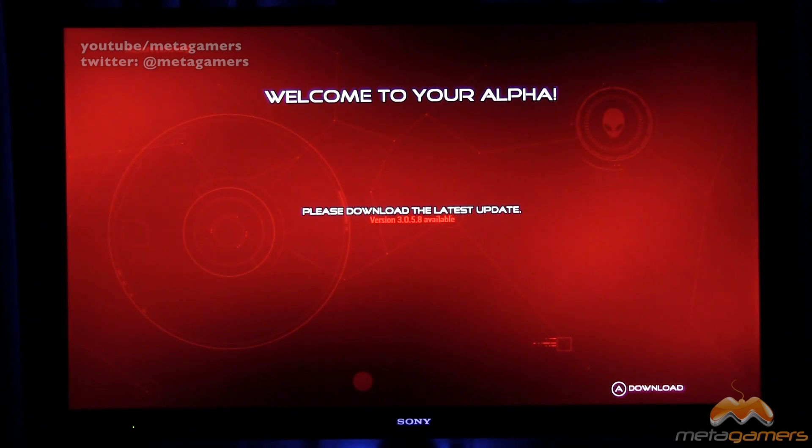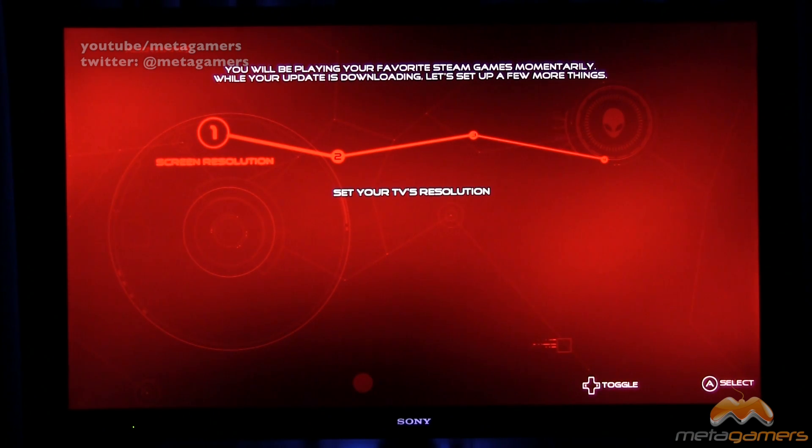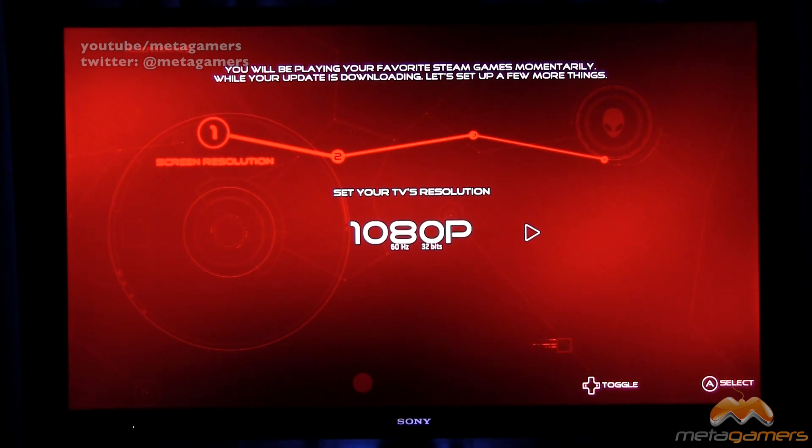It's back and it looks like it rebooted maybe a couple of times, and now it is asking me to do an update. So I'm going to do the update and come back once it's completed. I've downloaded the update, but I want to call this out because it's not so clear. There are four different steps here — the first is to set the screen resolution. With it highlighted, that's number one. I press A on the 360 controller and it gives me two options: 720p 60Hz 32-bit, or 1080p 60Hz 32-bit. This is where I got stuck — I selected it and was trying to press A as it says in the bottom right-hand corner, but it wasn't doing anything. What I found out is you actually have to press the B button on your controller to go to the next step. If I go back to that first step, you'll notice it kept my selection.